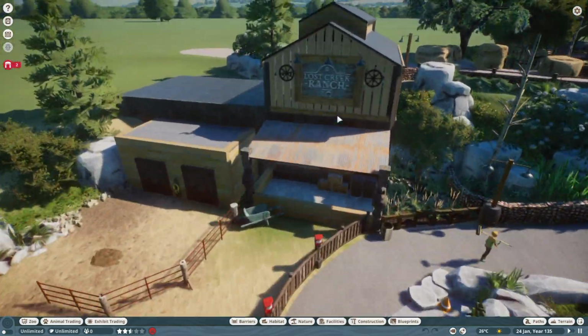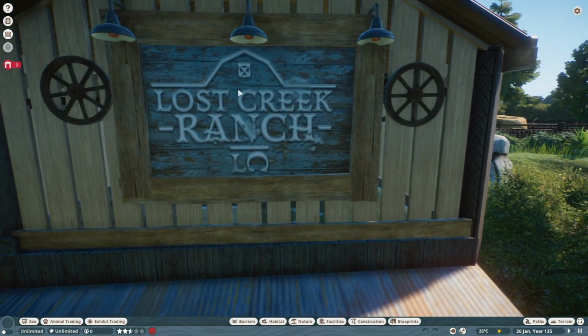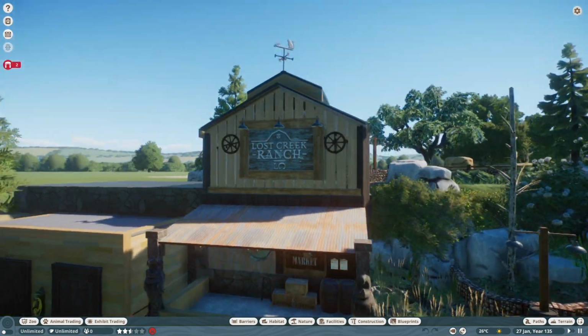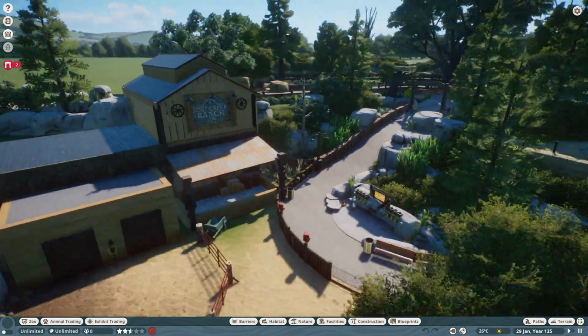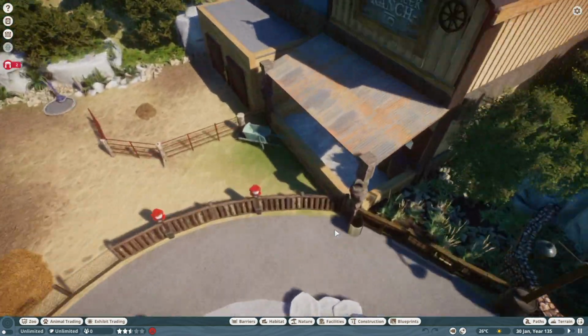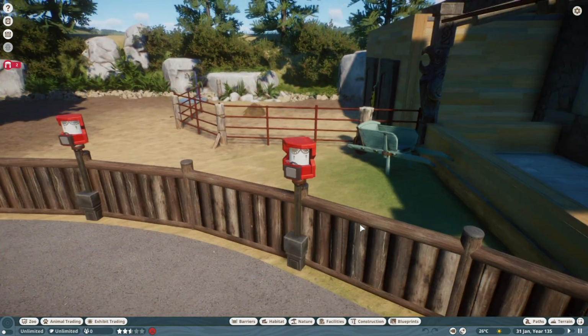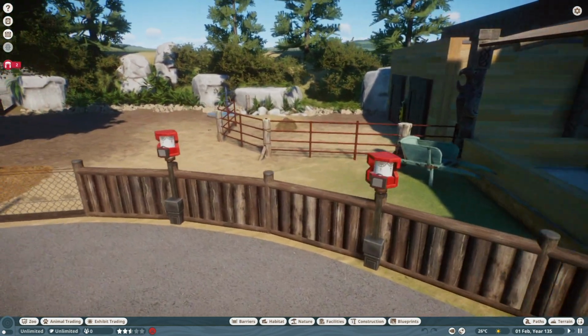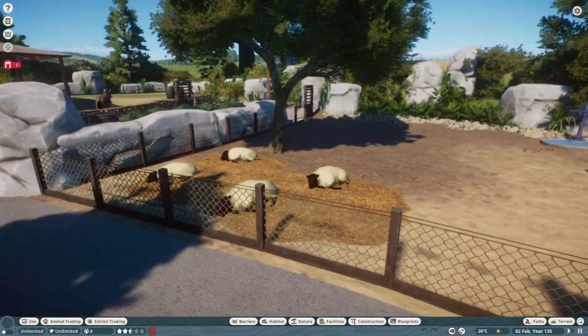Oh, I have to give a big shout out to my buddy Bold. She came in while we were live streaming and came up with this awesome little Lost Creek Ranch custom sign for me. That's really, really cool. And look, another thing from my buddy Leaf, I brought in his little feeding stations. So walk up, put your little quarter in, get the feed out. You can feed the little sheep.